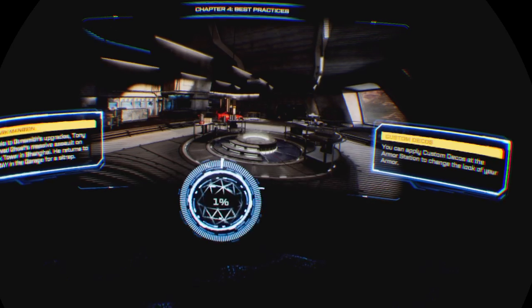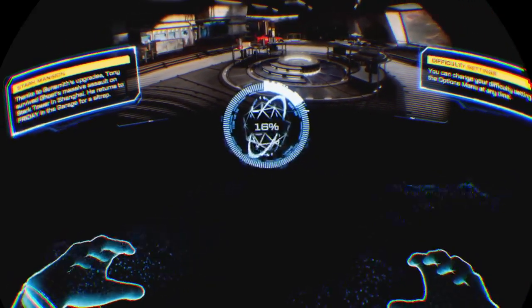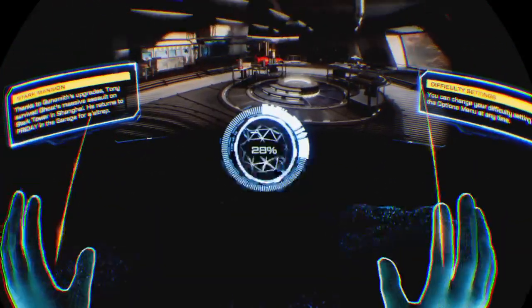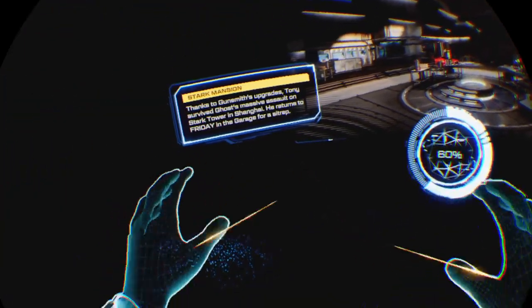Because of the way the flying works, I'm not sure about it. Like, flying like that is cool and fine. If there was another button, maybe just to change between lock-on rockets, instead of having to put your hand like that to go to rockets, and that to use the repulsor blast. That's fine, that seems natural and fitting. But having to go like that to fire the missiles at the same time as flying is awkward.